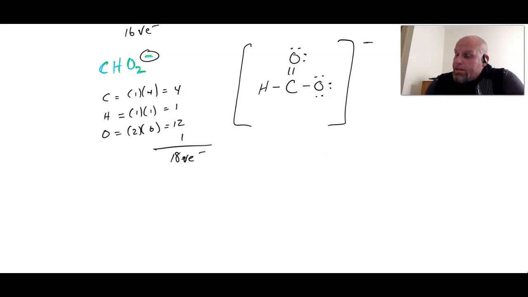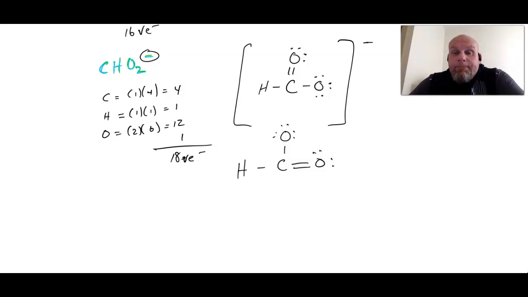Okay, so when I got to the point where I had added all my valence electrons and was thinking about whether all my atoms had a filled octet, I decided, if you remember, to take one of the lone pairs on the top oxygen and make a double bond with that carbon. There's nothing to say that at this point I couldn't have taken a lone pair of electrons from the oxygen on the right and made it a double bond there. That works just the same.